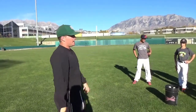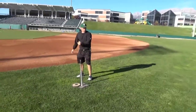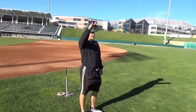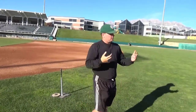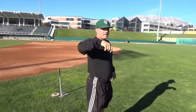And all that'll happen, like I said, is we'll have a guy here. We can set the tee up certain ways to where he has to pull it, where he has to hit it that way, whatever. He takes a swing, and then he takes off to first base to try and beat it out. And obviously the defense tries to get him out. Okay, it's called beat the infielders. Pretty simple.